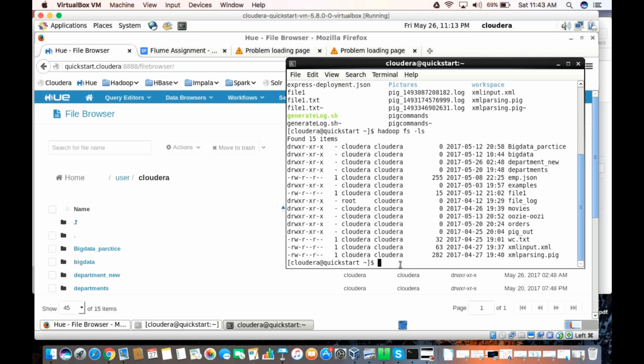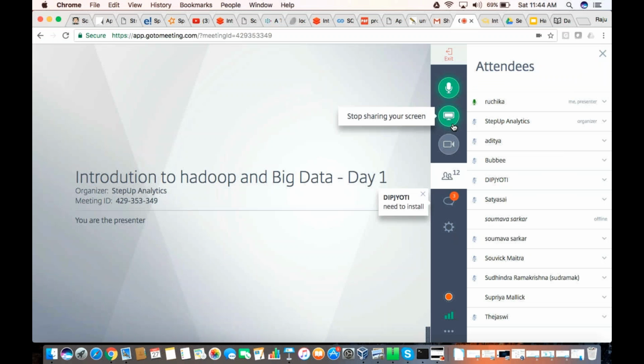Any questions till now? Has anybody already installed this Cloudera? Some people do try, so has anybody installed it, or do you all need to install it? Okay, you need to install. Aditya has already installed.